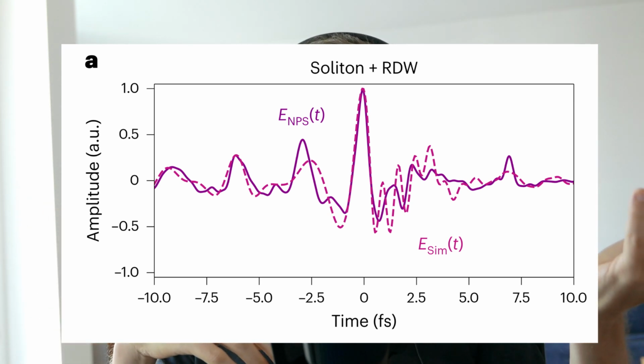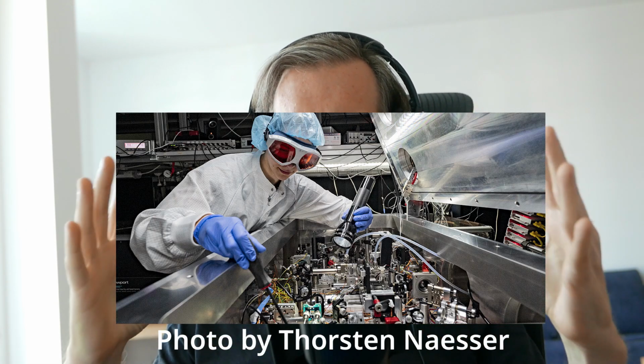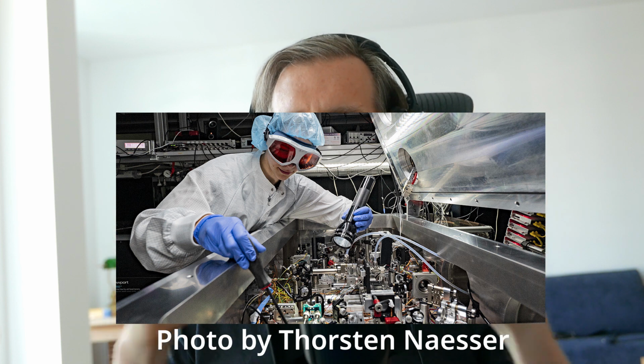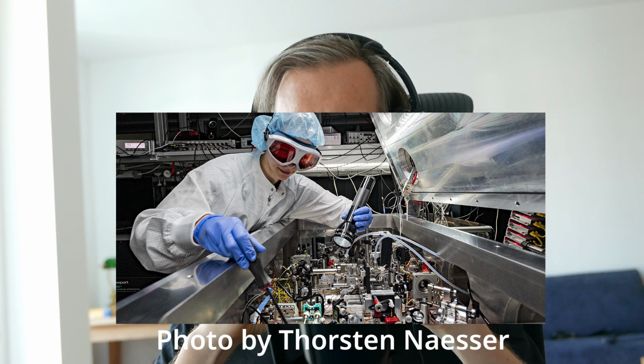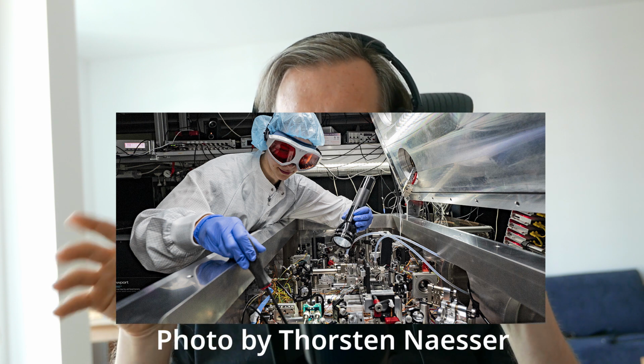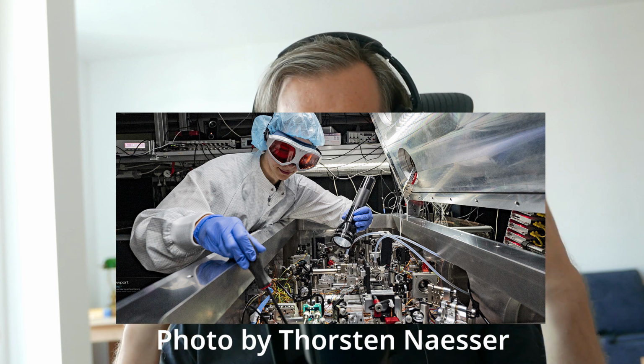And if you want to test a technique that can measure a very short laser pulse, you need a very short laser pulse to try the measurement. So this was Amelie Heinzerling's PhD project to sort of work out this puzzle. So you need both of these fairly difficult things to work at the same time. Here she is working on the setup. And you can imagine that this is also a fairly tricky thing to work with.